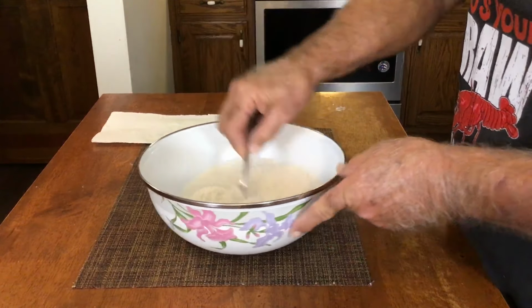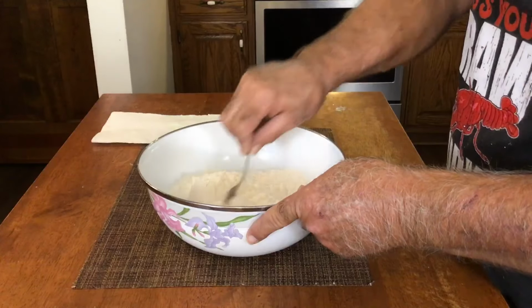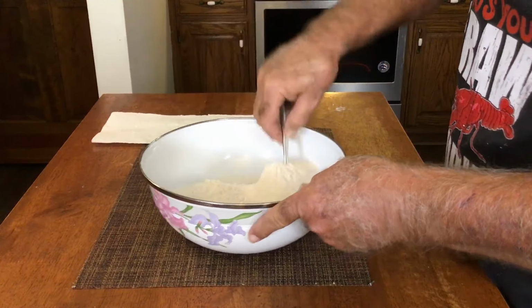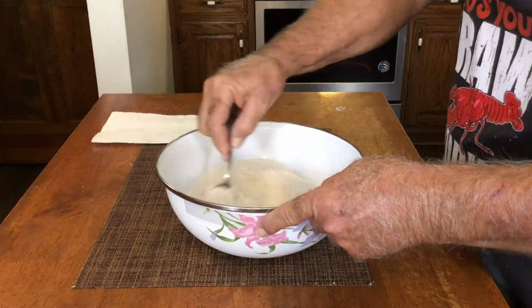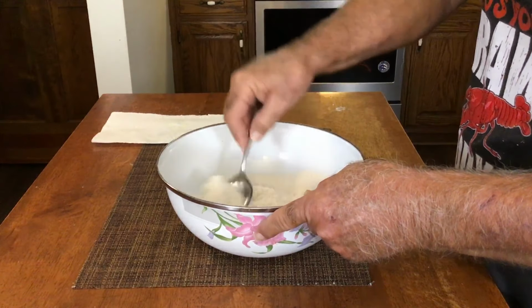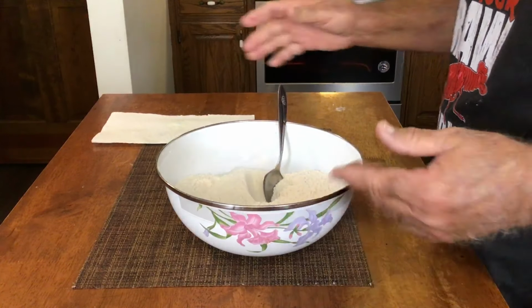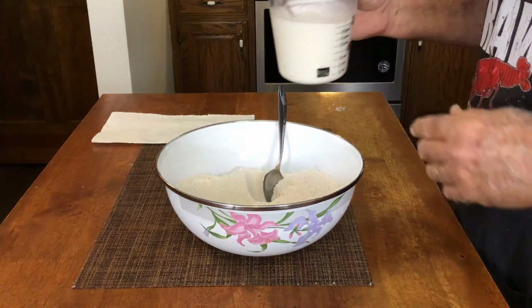Be sure that we got it. Now I should have taken my whipping cream out of the refrigerator and let it sit, get it to room temperature before I put it in the microwave, but I didn't think about it. I forgot to take it out. So it comes straight out of the refrigerator. So that's why I say 60 to 90 seconds. But you want it to start getting warm on you. So it's a little warm.